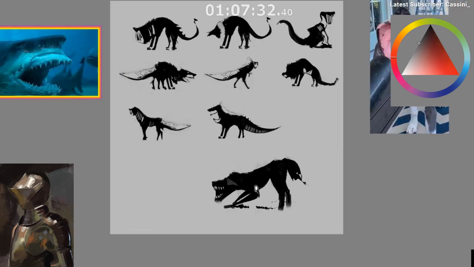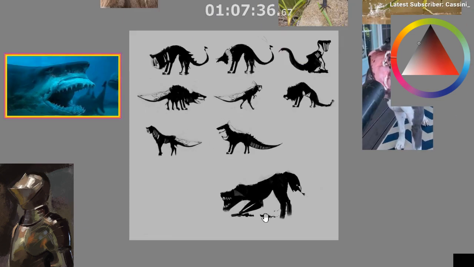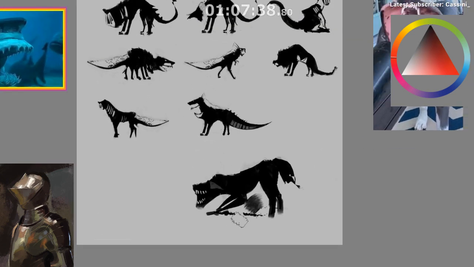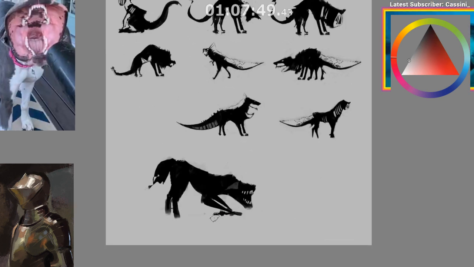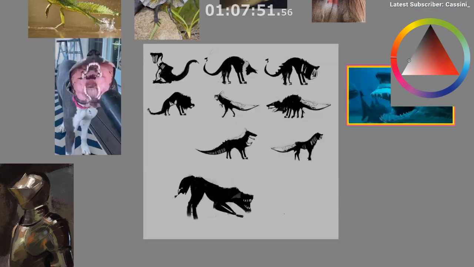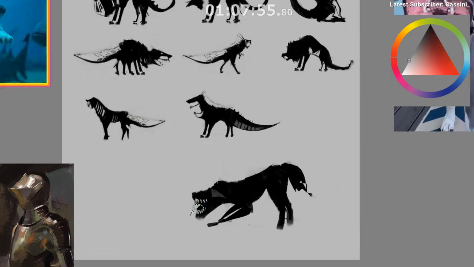Dude, I didn't do anything with horns, man. Feels bad. Where are the horns on any of these? I can't go back and put them now because the time for that is gone. Everything that you do needs to have a language, right? Like if you have a Japanese designer and he has particular elements to his armor, you can't just invent something and put it there. You want to have some sort of coordination. This dude looks like a Dark Souls boss already. I'm going to dig it. You know what? Fuck it. You're going to have a long tongue, because I feel like it.